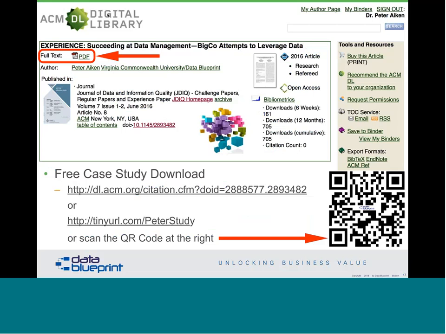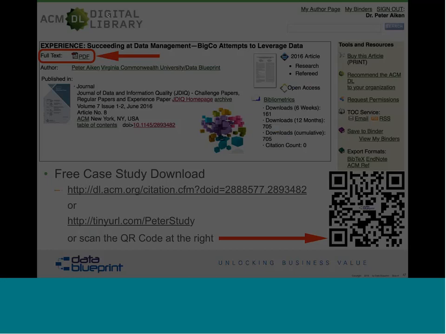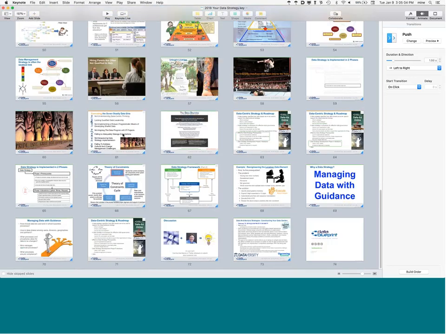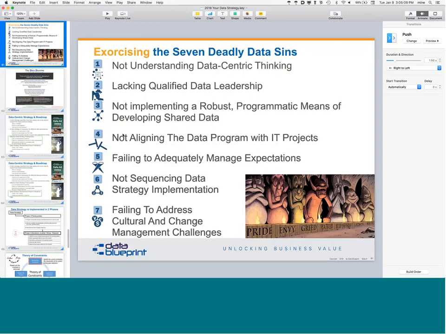Let me go back over to it, because the 7 deadly ones are actually kind of fun. If people don't understand data-centric thinking and they get all the rest of this stuff right, it's still not going to help because they're not going to give it the right time and attention. If they don't understand that they need a data program as opposed to trying to do data out of an individual IT project, let me elaborate on that just a touch. The only way an IT project can create all the software and all the data within the project is if that project is not sharing its data with any other project, unless pre-specified existing data assets exist. And of course, now we're back to our 1 in 10 numbers of organizations that do that.